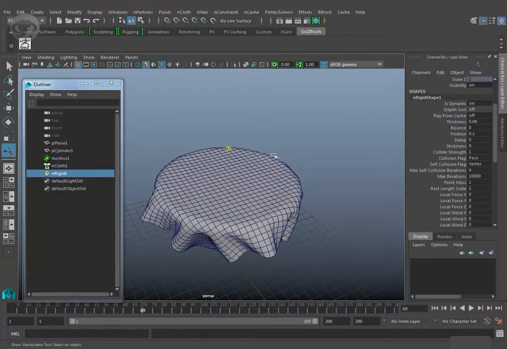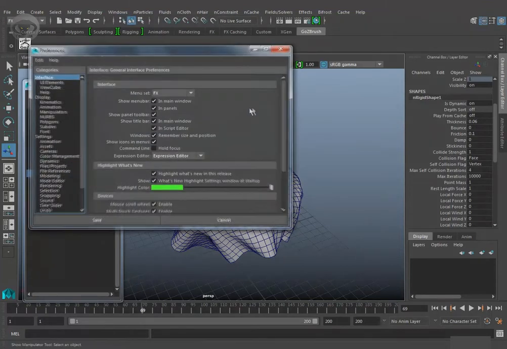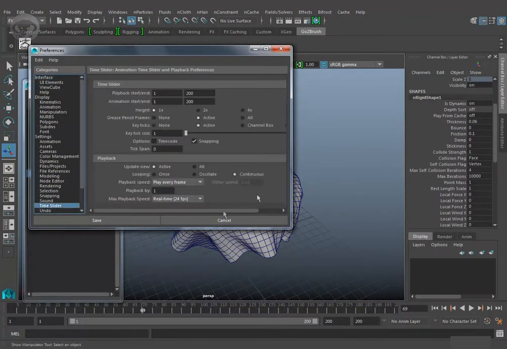Okay, just before you go through all the simulations, you can check it in the settings preferences. In the preferences, just check it before you do all the simulation. Check if it is set to play every frame and real time ready for this. Okay, for any kind of dynamics you need to always check this because it needs to evaluate at every frame, so that is very important.